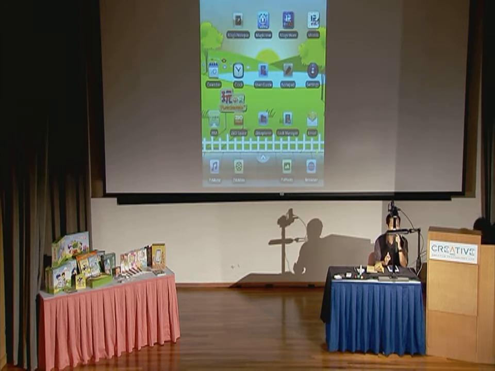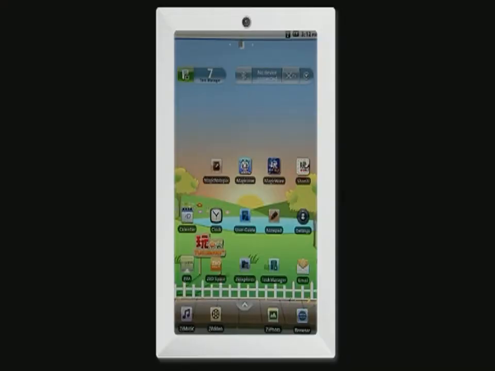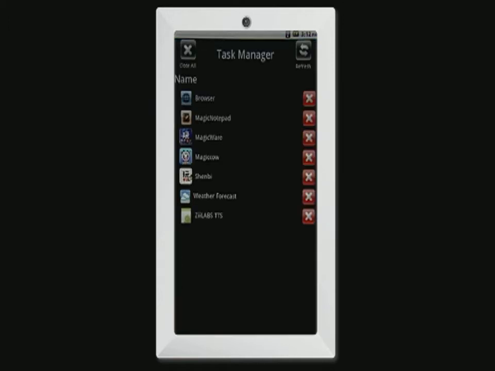And you can multitask. For example, look at the top left-hand corner now. In the task manager, I'm running 7 tasks at the same time and it's still not slowing down. That's the strength of it. You can multitask many applications at the same time. But you will realize that when you run more and more applications, your processing speed will go slow. So it would be good to close unused applications immediately.